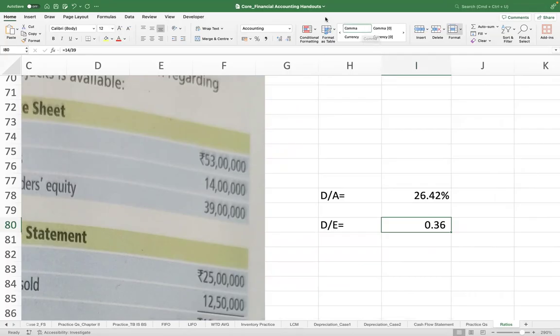So can you tell me, is it a good debt to equity ratio or a bad debt to equity ratio? It's not good. You should have a debt equity ratio of around 2. Do you know why? Because debt होने से financial leverage होती है, and financial leverage magnifies your returns for the shareholders. So it's better to have debt in your capital structure. I have a separate video for this around leverage, वो भी मैं आपको भेजूंगा, आप देखना.